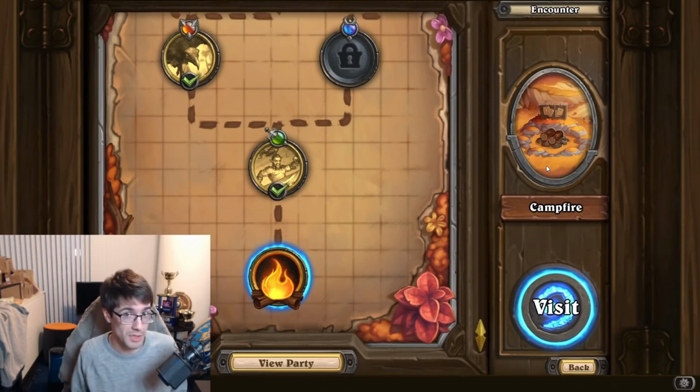You still get some coins, which is nice. So if you do have a full campfire and you can't complete anything, and tough luck, you still get some coins out of it. But for task completion, you're going to want to make sure you have a slot in your campfire to do that.